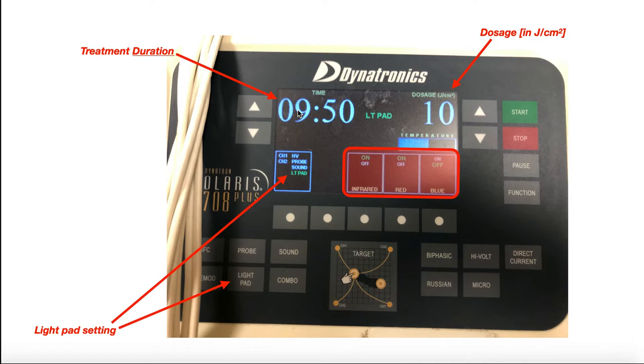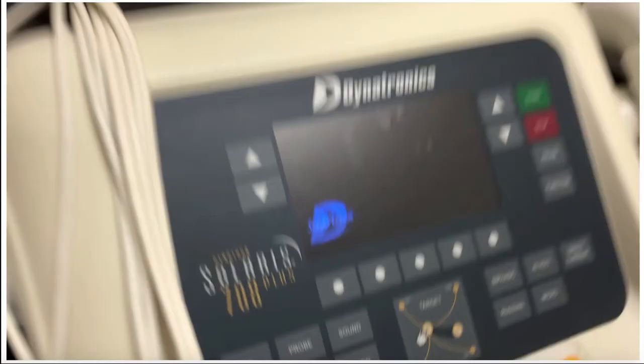For ours, it doesn't come in even minutes, like 1, 2, 3, 4. It actually goes like 950. But just live with it. That's the treatment duration. And then over here is the dosage, basically the intensity. The dosage is given in joules per square centimeter. This does not mean 10 joules per square centimeter. The 10 or 9 or 11, whatever it happens to be, is just a measure of the intensity. It's not the exact value. When you turn the machine on and set it to light pad, these are the settings that are automatically programmed in. So this is what we use. And every machine has the potential to be different and every clinic may be different. So you should inquire about exactly how your clinic does things and how your machine operates. And then once you have the light pads on the patient, you click start here.